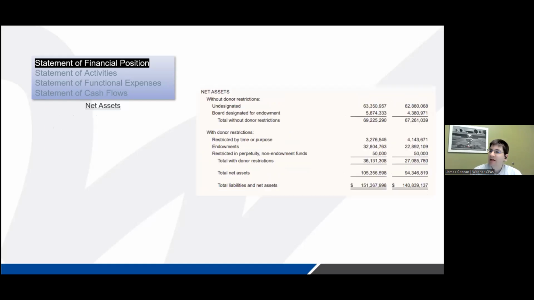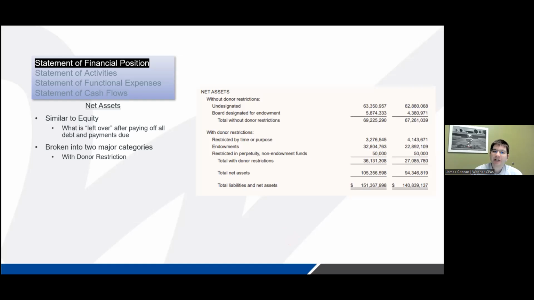Okay. So the final section of the statement of position is going to be your net assets, or as we've discussed before, equity. It's what's left over if you take all of your assets and then cover all of your liabilities. So if you think home equity loans, you're borrowing against what you've already paid on your house compared to the value of it. Same thing here. If you paid all of your liabilities off, what's left?